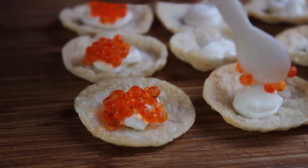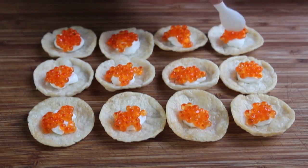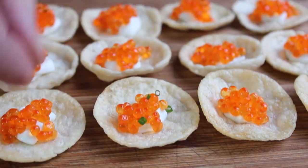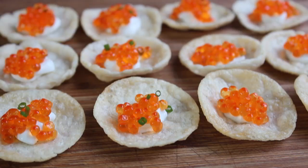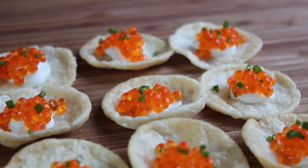Go around and top those with as little or as much caviar as you want. And then once that's done, the last step is going to be to garnish these with a little bit of chive. One subtle but important tip: try to get the chive just on the caviar. If you just have it on the caviar and not all over the chips, it's really going to focus the eye to the center and make that color contrast kind of pop off the plate. If you just scatter the chives everywhere, you're just not going to have that same effect.